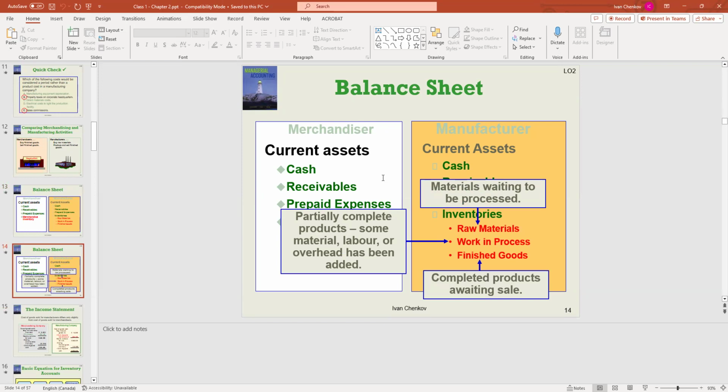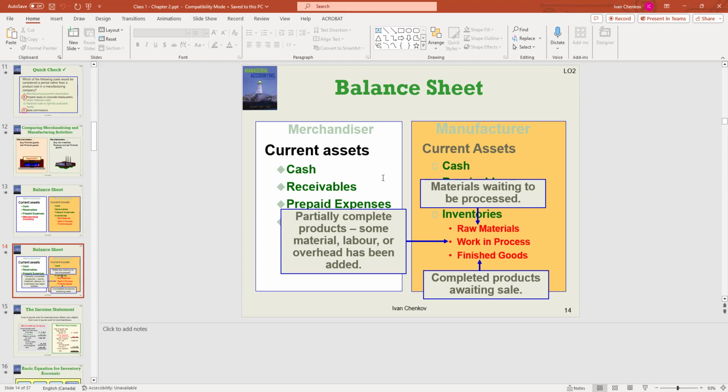So those are the 3 inventory accounts for the manufacturing company. The raw material account will be just the raw material. That will be pure inventory accounts. From the raw material, we're going to take it and put it in work in process. And once the work is done, once we have a complete product, we can move it from work in process into finished goods. And now that finished good is ready to be sold.